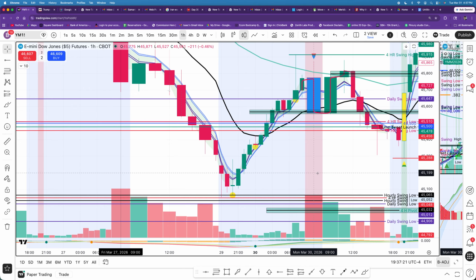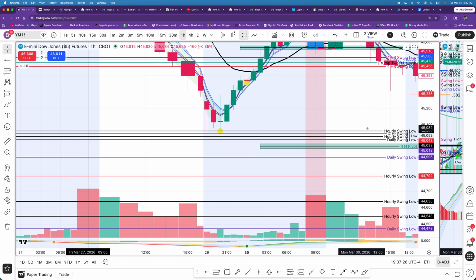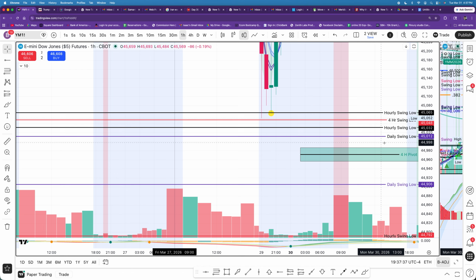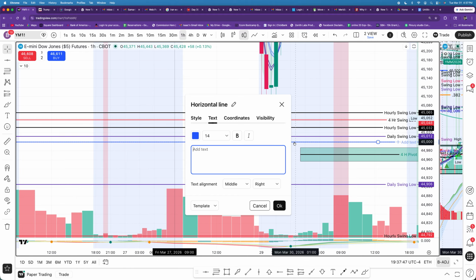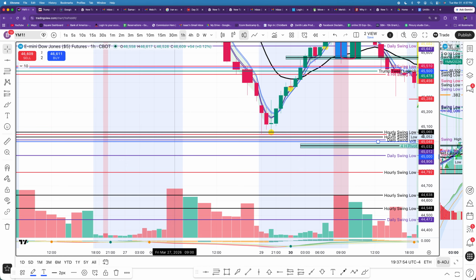And where did this happen? This was last Sunday night after the open. This happened at a cluster, okay, of levels. You had an hourly. I didn't show you this, but you can also put hourlies on there. A couple of hourlies, a daily, and a 4 hour, all clustered just above 45,000, which is a big round, right? Big round multiple of 1,000. All right, so you had all that happening right there.